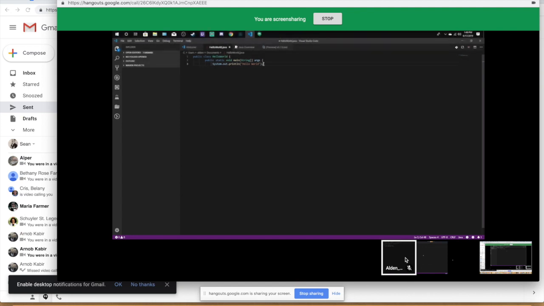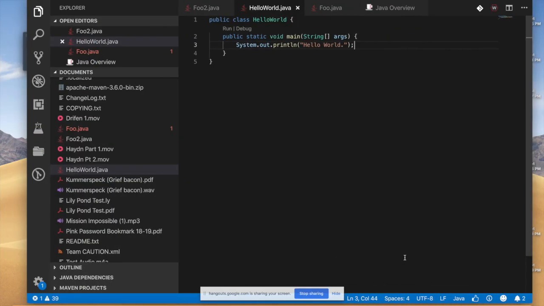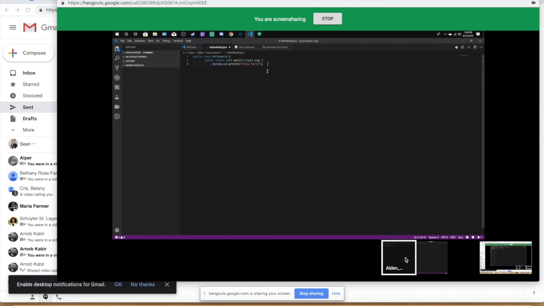It'll run all the same. It's just more pleasing to the eye if it's a certain way. As long as you just have those two ending curly braces somewhere after that semicolon, you should be good to go.